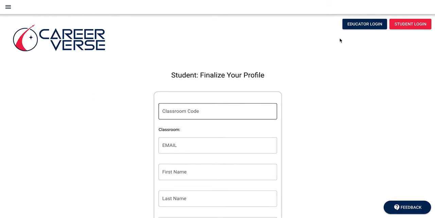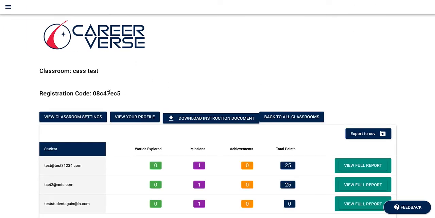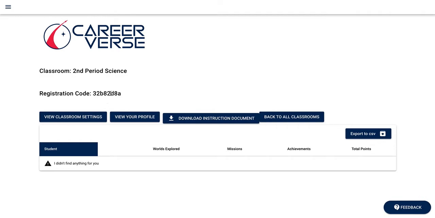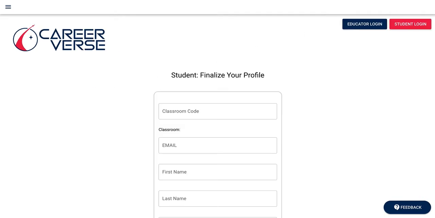They'll plug in that classroom code that they had right there, which I will do here to show you exactly what I mean by a confirmation. Plug that in here, and once you do that, it will give them a verification of what classroom they're being added to, so they can know that they've done it correctly.